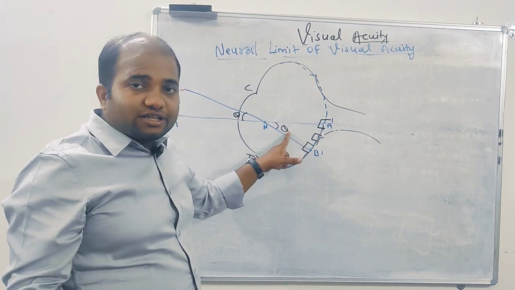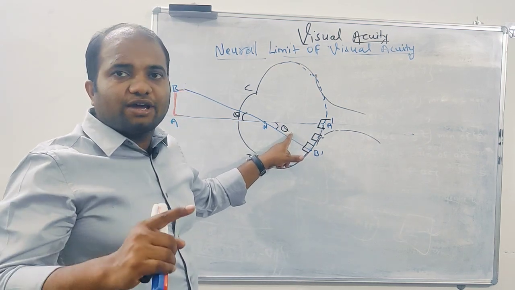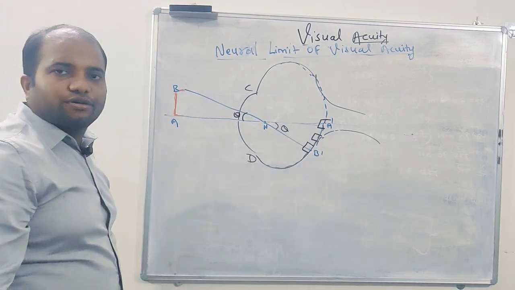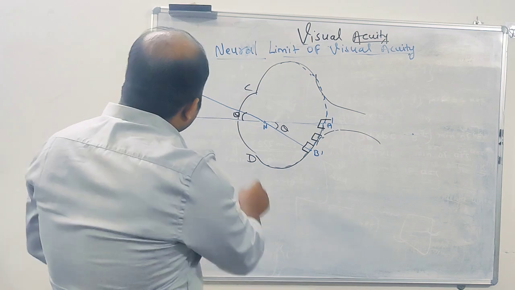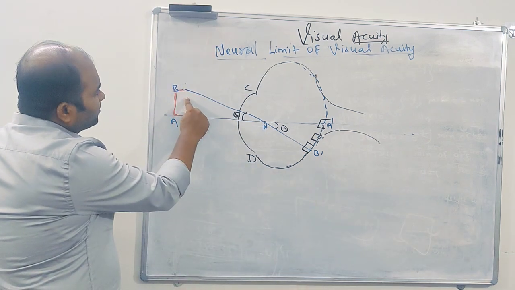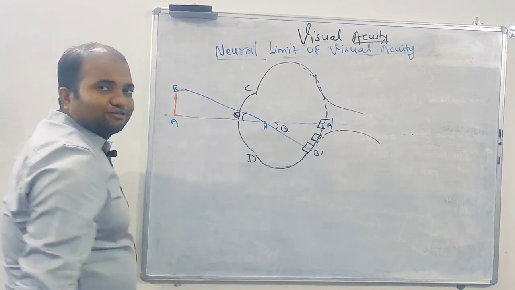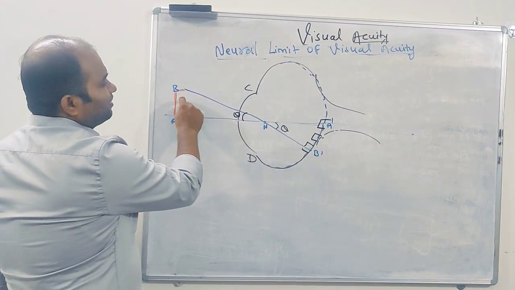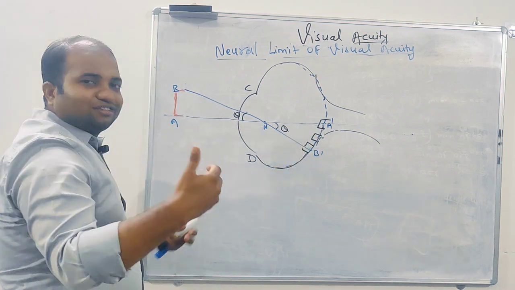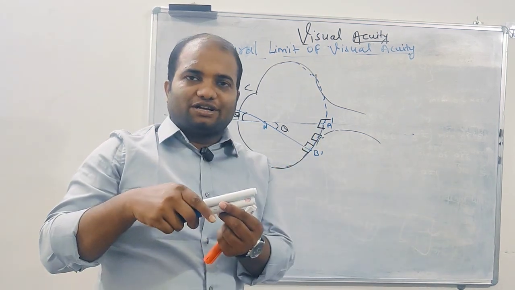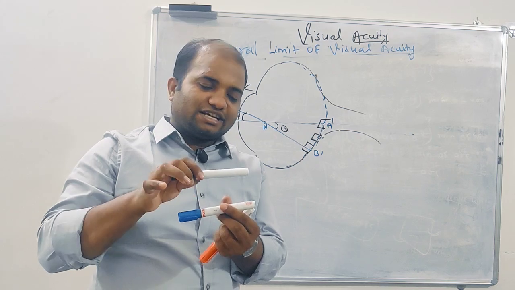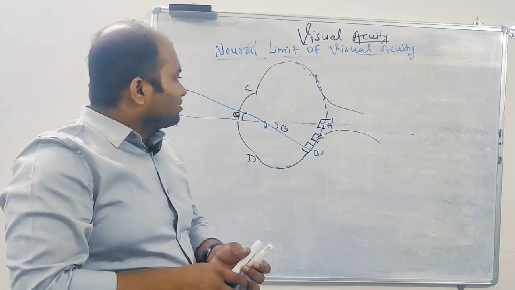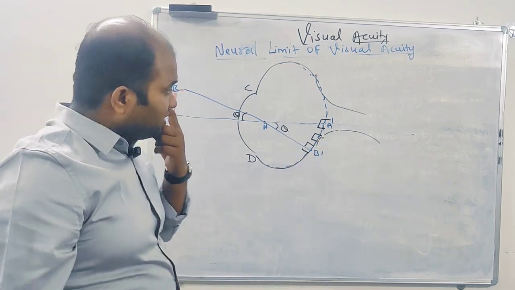Whatever theta we get, that is the minimum theta, the minimum angle of resolution. Why is there one cell gap? The light coming from the gap should go and strike here. If there is no cell gap, the eye will perceive the two markers as one. So there should be a gap. That means light is passing through this gap also, so this gap should strike this part of the cell.